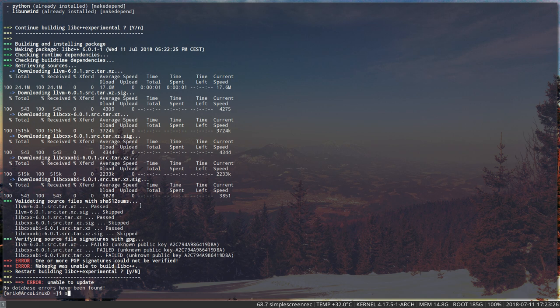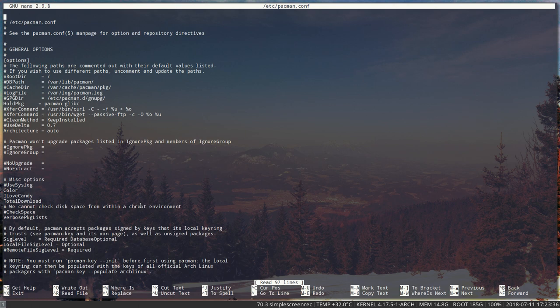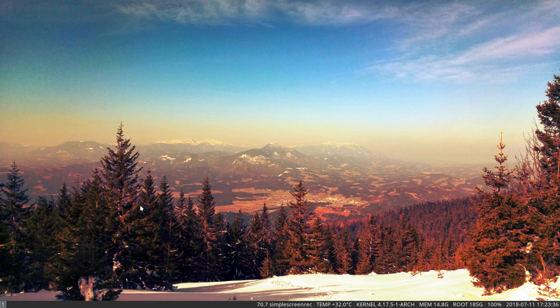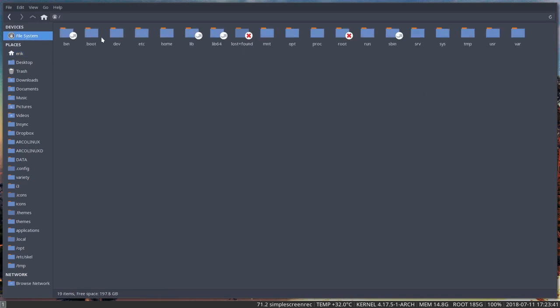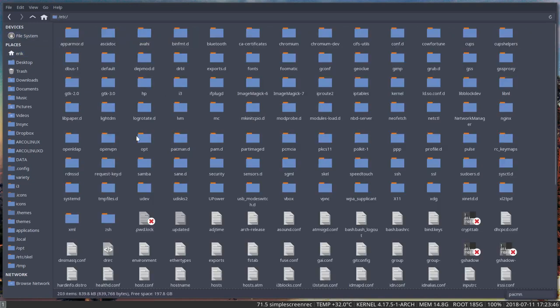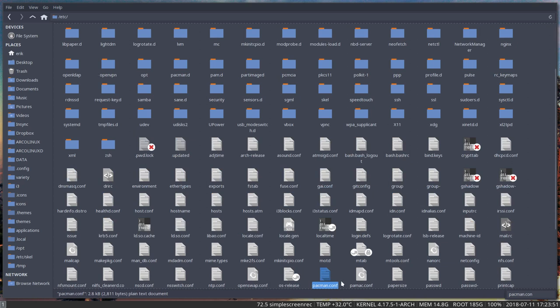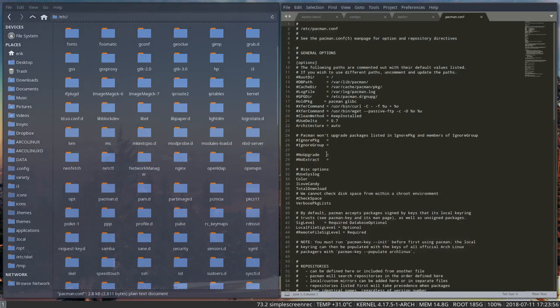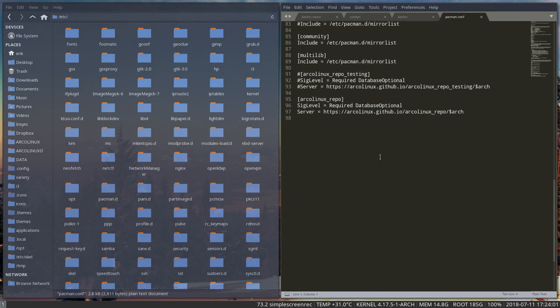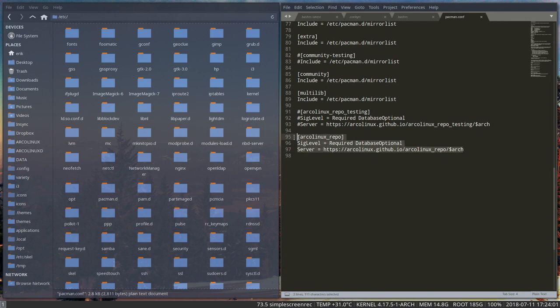We can try via terminal, and that would be something like this, /etc/pacman.conf, and start typing. Or we can do it a little bit more graphical, and let's do that with opening the file system, /etc/pacman.conf, and open it with an editor, preferably this one, Sublime Text, since we want to save it later on and it's easy to save it.